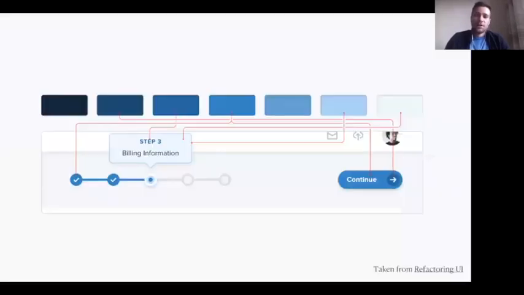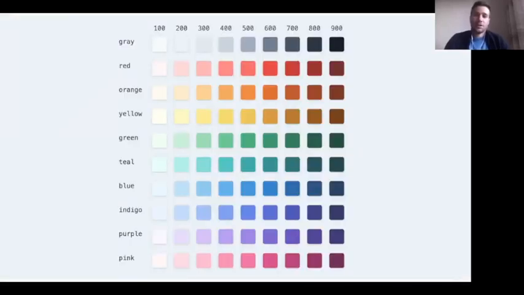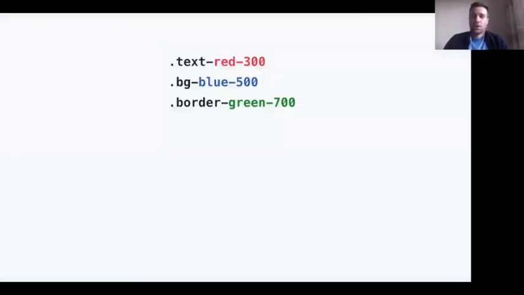The thing is that most often, even if you have only one primary color, let's say, you want different shades of that same color when you're making a design. So the way that Tailwind solves this is that it provides a scale, a color palette of 9 shades of each of the main colors. And then you would use this palette for some utilities such as text color, background, and border color.